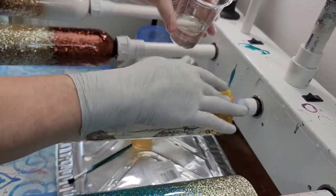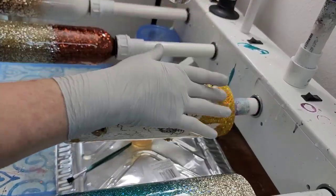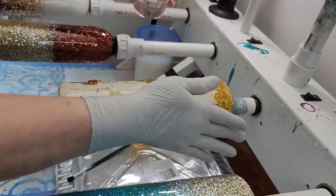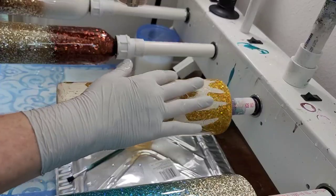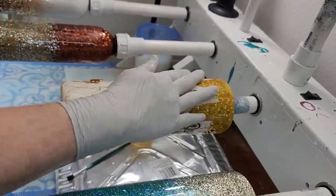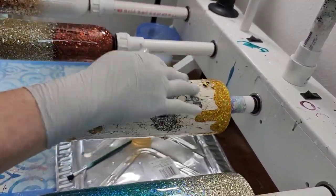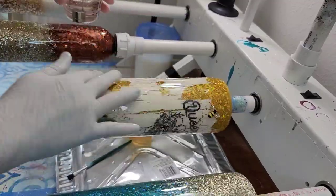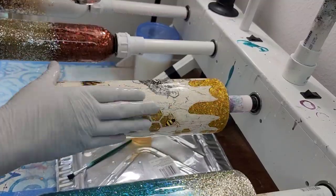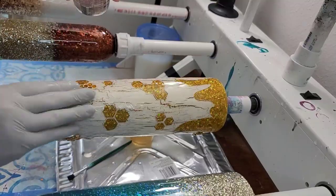So I wanted to show you this first layer of epoxy that I put on after I glued the bees and the honeycomb on here. I'm pretty sure I waited overnight for this. Pretty sure that I did it that day before, and then I was doing other things, and then I came back. I do not remember exactly, but I think I waited a day, or I waited until the morning to do this. But I wanted to show you that I made sure that I wasn't globbing up the epoxy on those pieces.